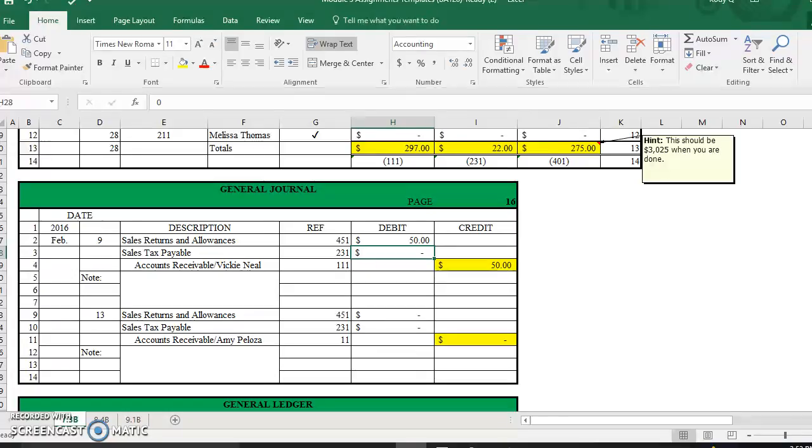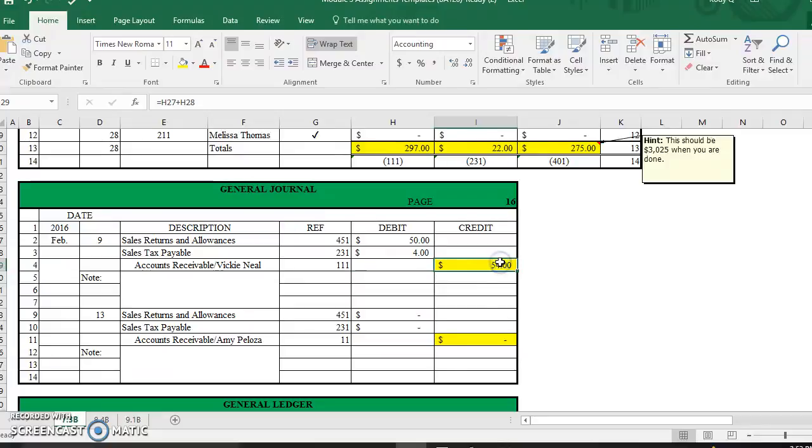Now, think about this again with our example of Walmart. When you return things to Walmart, let's say you bought it for $10.60. The item was $10 and $0.60 was tax. When you take it back, do you only get the $10 back? No, you get the whole amount back. It's the same thing in this example. You're going to give her all $54 back. Only 50 of that comes from you. The other 4 comes from the state. So you have your $4 here. Your credit amount should be 54.